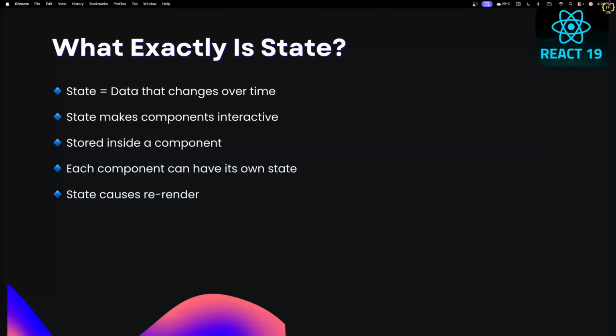But a state is internal data that the component itself controls. So you can imagine a component as a human brain, and inside that component the props act like messages which others give you. But on the other hand, the state is like what you remember, store, update, and react to.